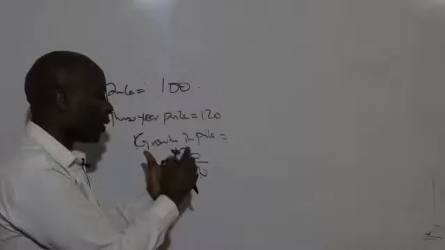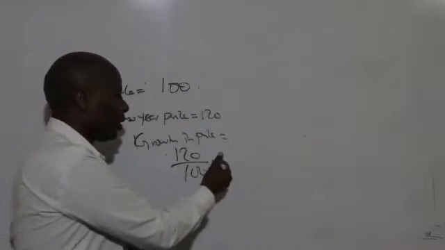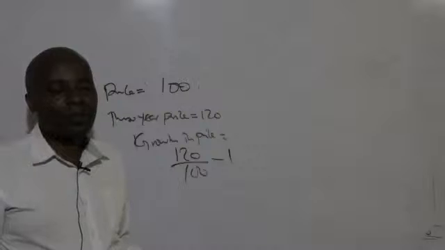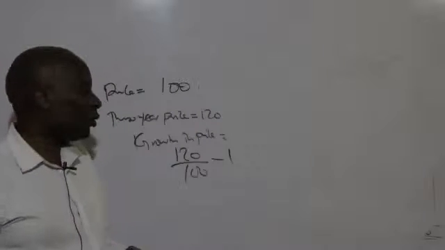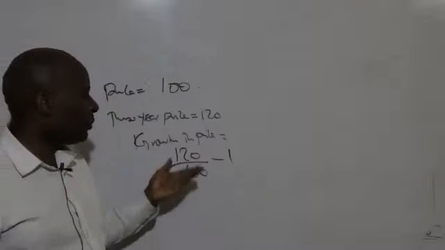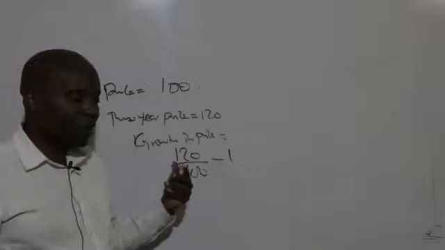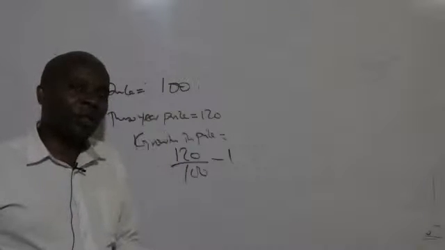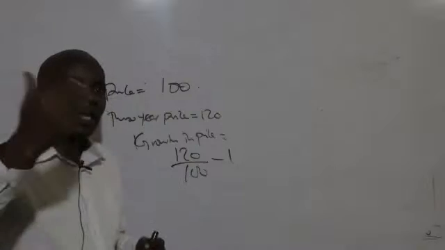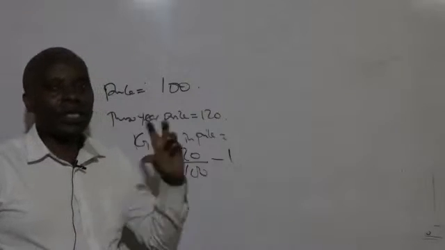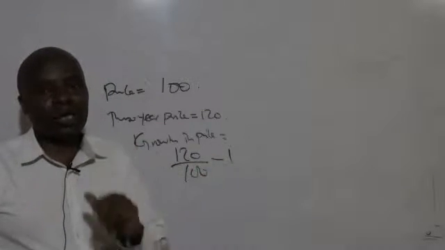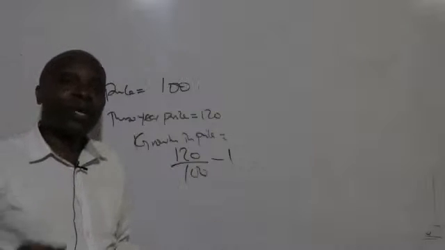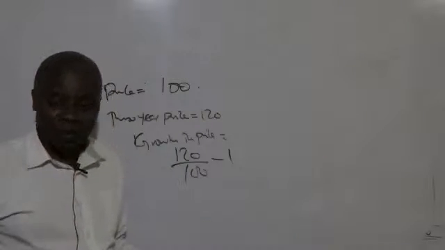If you do this, you'll be able to get the compound thing. But of course, if you are only interested in the growth, you will subtract 1. So you'll see the final answer being 1.2 minus 1 is 0.2, which is the same as 20%. So the same case with our growth rate of dividends. Take the current dividend divided by the oldest dividend, only that this time around you must take the nth root. But you have to deduct 1 at the end. If you don't deduct that 1, you end up getting an answer which is more than 100%.